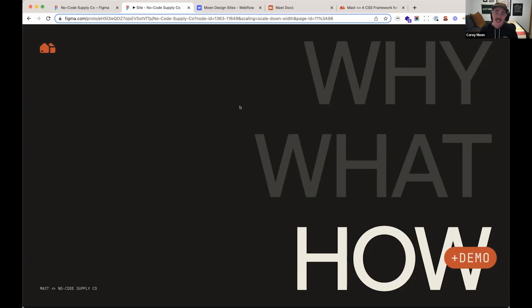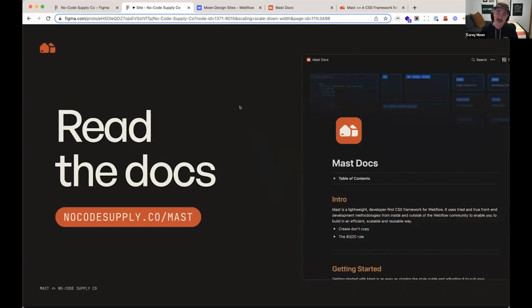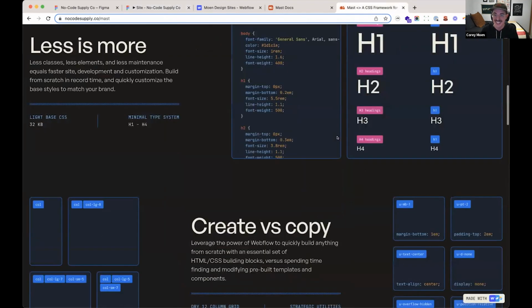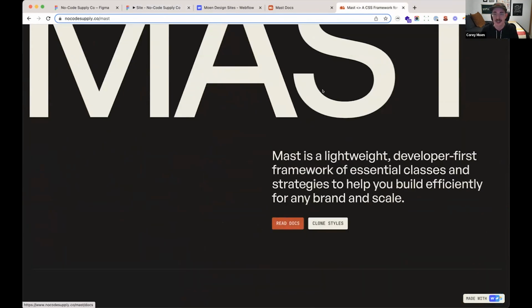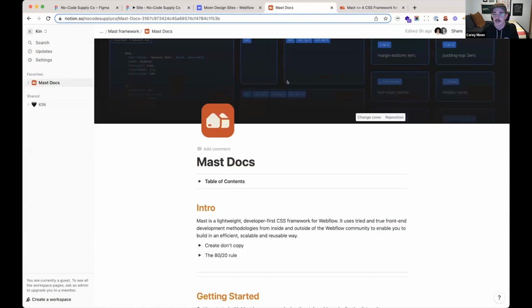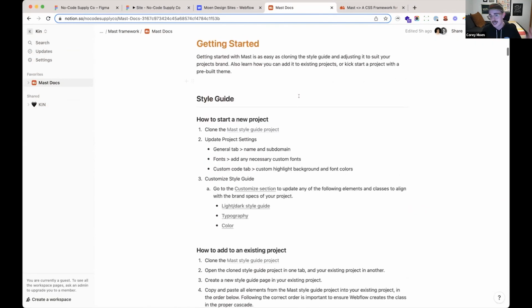So the how, it's pretty straightforward. There's docs. They're in Notion right now. They're on the site with this big orange button. Go check them out. We are working on moving these over to official pages on the site, but we really just wanted to follow this practice of just getting it out. Live is better than perfect. And so please let us know feedback.